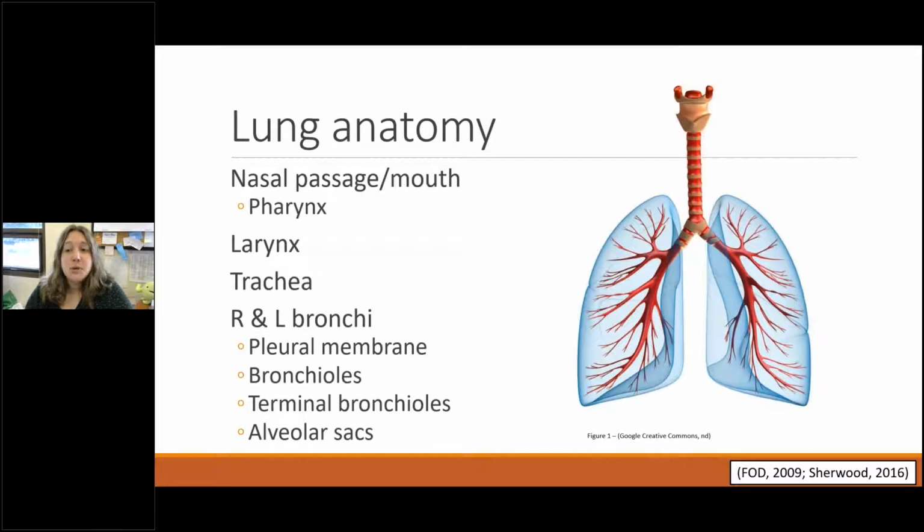You can breathe through your mouth when you're sick because of the pharynx, since it is the passage for both the respiratory and digestive systems. The epiglottis makes sure that the correct passageway is open. When air enters, it first passes through the larynx or our voice box. When talking or singing, the glottis or laryngeal opening is open so we can speak using our vocal folds. Past the larynx is the trachea, which is a strong, muscular tube lined with mucus and cilia.